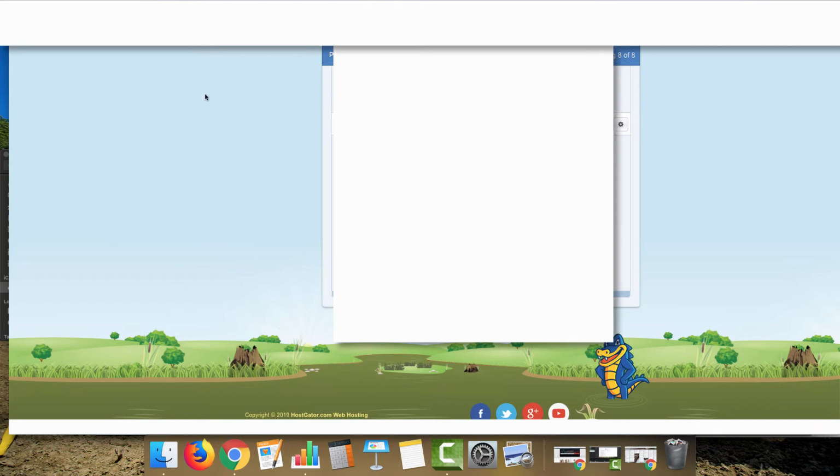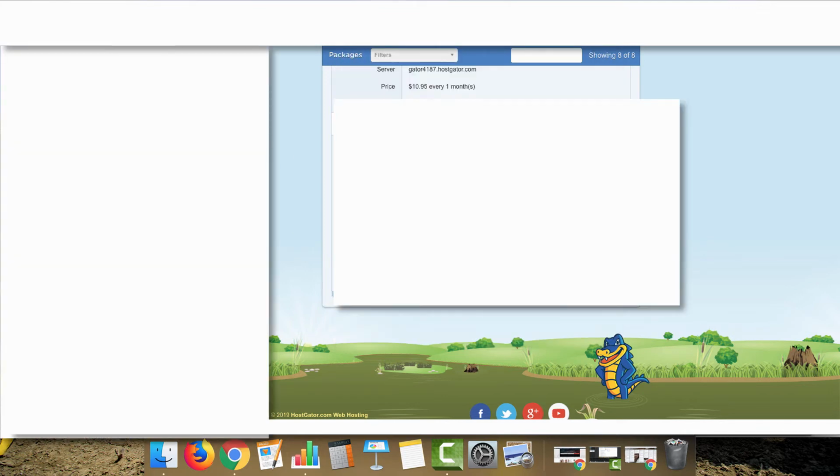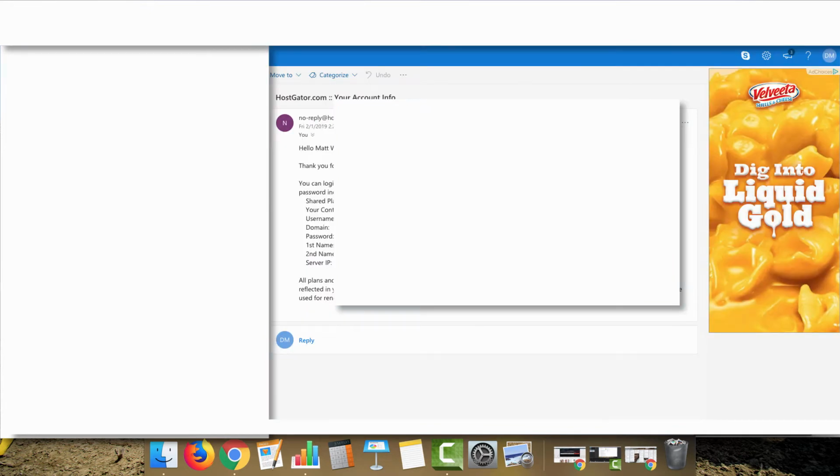Okay, so welcome into the dashboard. If you just created a brand new HostGator account, this is going to look a lot different than this one here, because this is an old account that I've had for a while and I didn't switch it over to their new platform, which looks a lot more sleek. But either way, what we're doing is the exact same thing. First thing that you will want to do is head over to the email that you used with the account when you signed up. So that's what we're going to do.